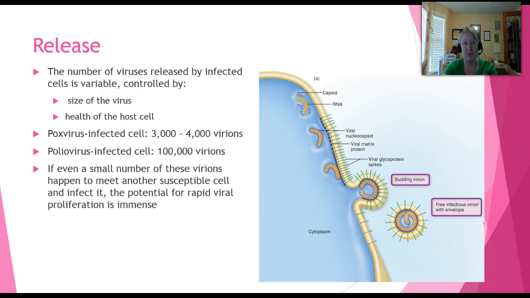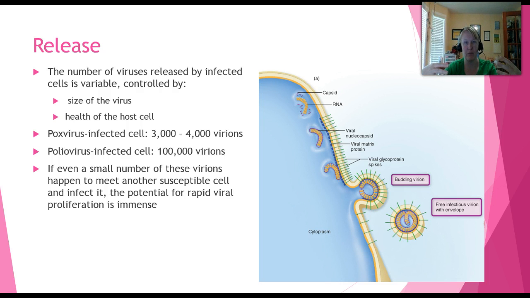So once the virus is assembled, it's time to release. Now there's a lot of different ways that viruses are released from the cell, but we're going to look at viral budding. What you see here in the viral budding is we have the capsid and we have the RNA, and the capsid comes around and protects the RNA. It then attaches to the cell membrane where it will bud off, and this creates a new enveloped virus from the cell. And remember, this process only works for enveloped viruses. Non-enveloped viruses have a different method of escaping the cell. So be sure you're clear on that, because budding has to bring the membrane with it. Once it's released, it will go to other cells and start infecting them.